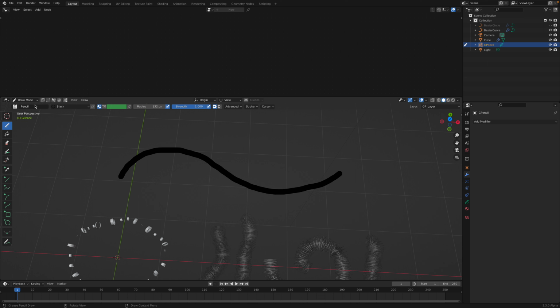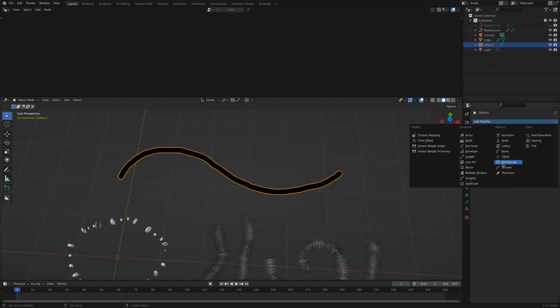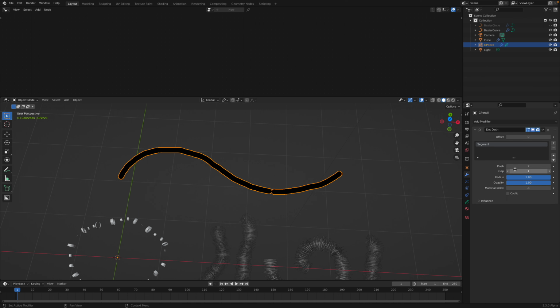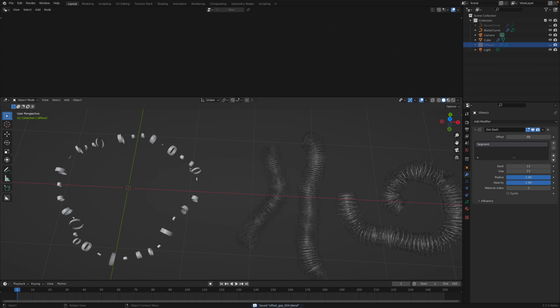If we have a grease pencil like this, and then we add this modifier called dot dash, this is basically what I'm trying to recreate, and this is the offset. Yeah, this is what I'm trying to recreate using geometry nodes. So maybe I just keep this grease pencil.